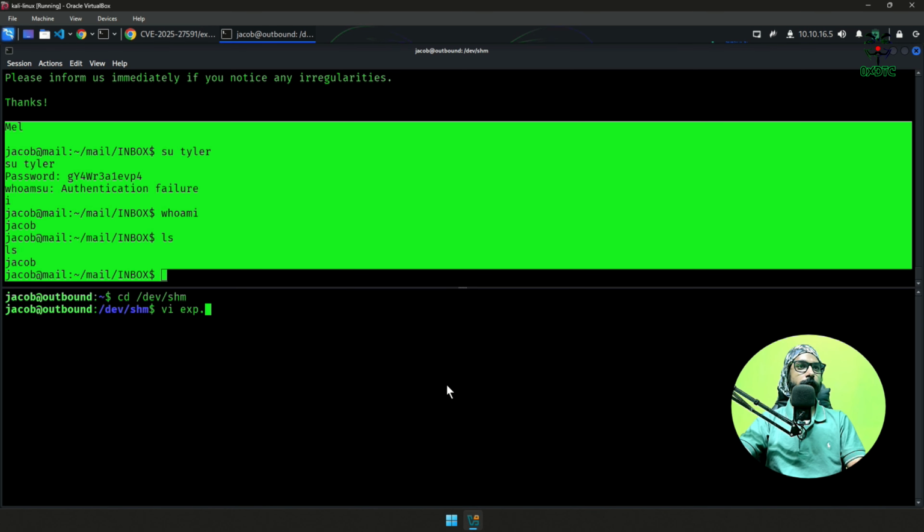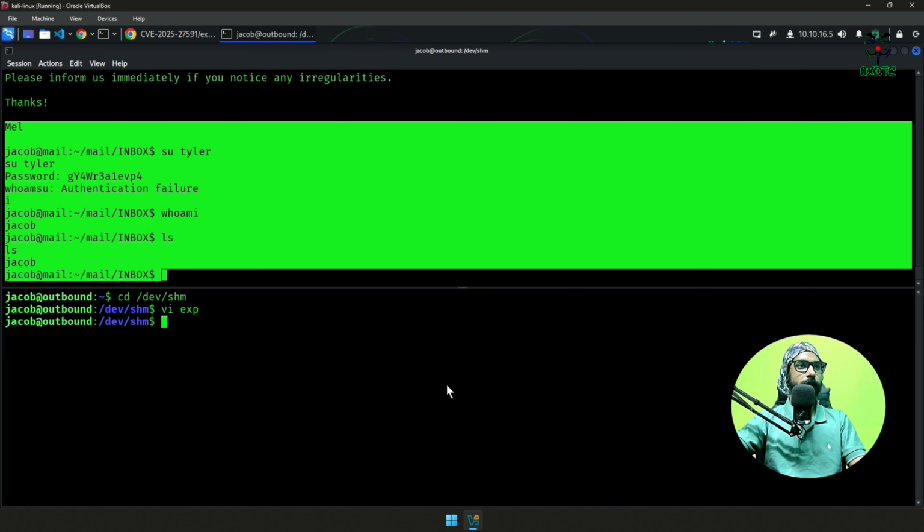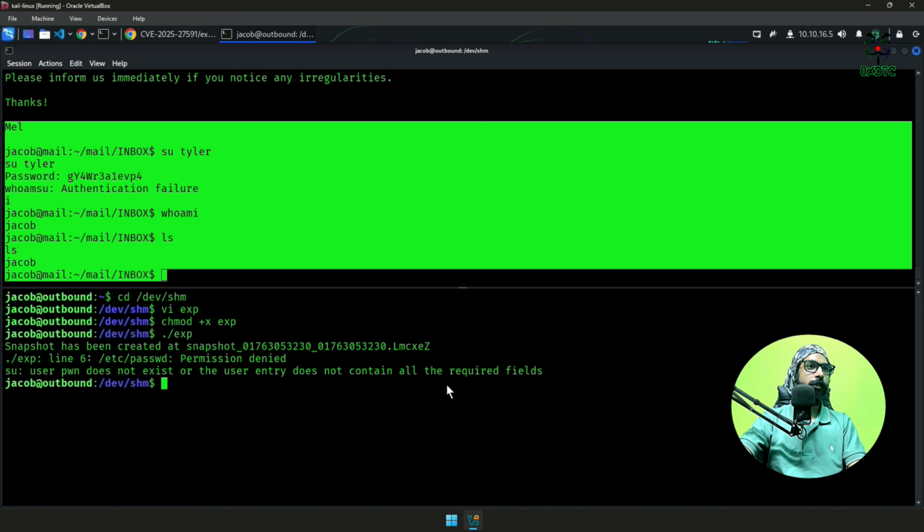I don't think we need the .sh. We'll just paste it, write quit, and do chmod +x exp, press enter, then ./exp, press enter. And again, we don't have the permission to run it, so somehow we have to run it.